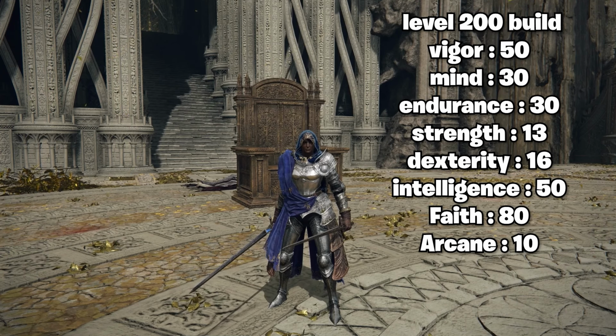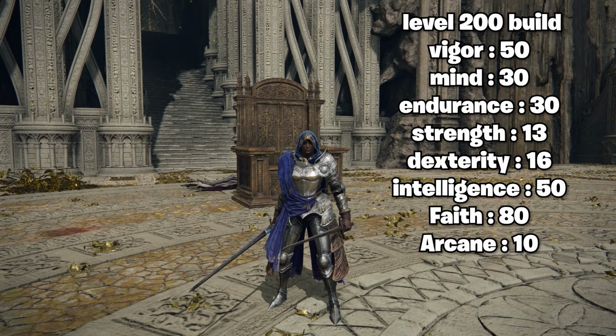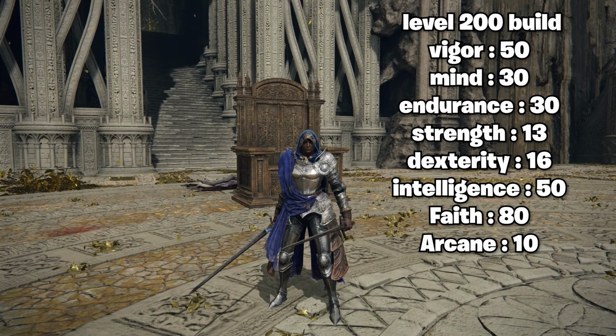I'll say 50 vigor. For mind, I would go 30 mind, honestly, because you will be using a bit of the Ash of War from the faith side of things, because you're going to be using more of the fire damage and a bit of the intelligence too. Endurance can go to 30. Now you can push this up a little bit more if you want to wear heavier armor, but 30 endurance is honestly okay. Strength and dexterity, I will put strength around 13 and dexterity at 16.